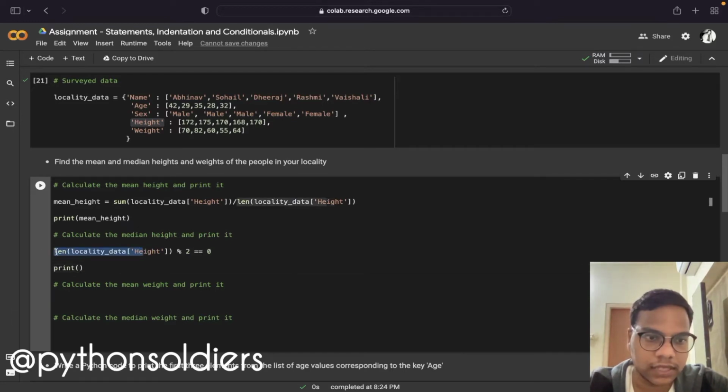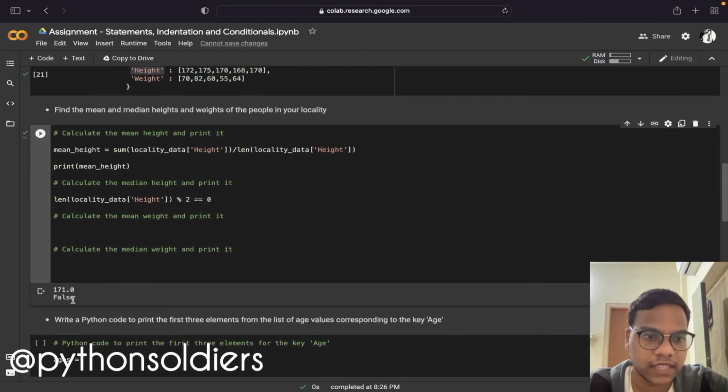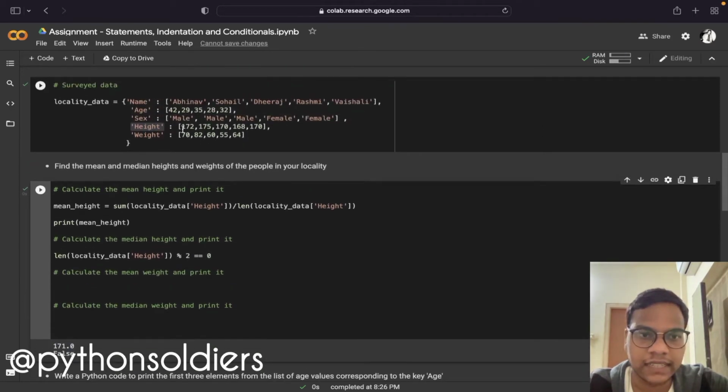Let's store this in a variable len underscore height. We don't need to print all these things, just leave it. Let's run this cell. Yeah, false. So the given list height contains an odd number of elements, right?